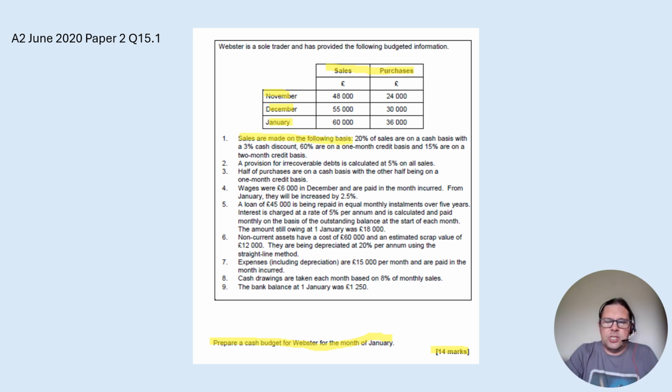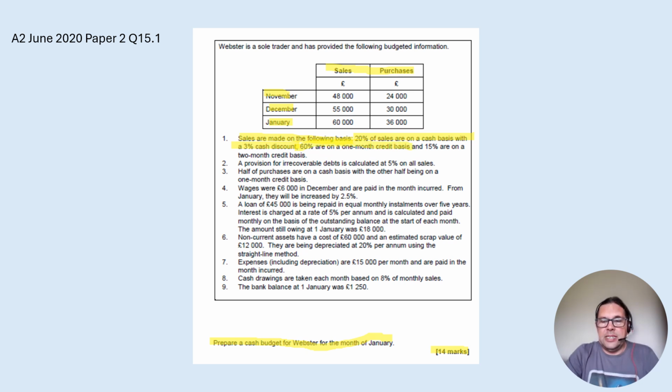So sales, the most important part with sales is when are we paid? A cash budget is how much money we actually have. So when is the money actually going in to our bank account? And so what they've said is 20% of sales are on a cash basis with a 3% cash discount. So cash basis, they're paid in the month of sale, they're paid instantly really, and we're going to give a 3% discount for them doing that. So that means for January sales, we're going to receive 20% of it in January, but only 97% of that amount. So like I say, clearly demonstrate your workings to show the examiner that you've done this. So if any of the other bits you do wrong, you can still potentially gain a mark.